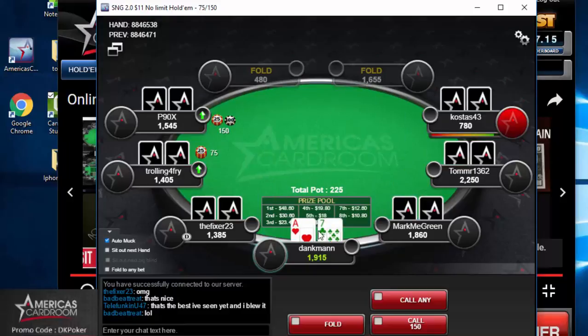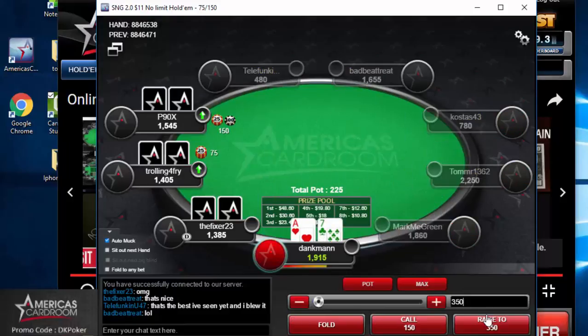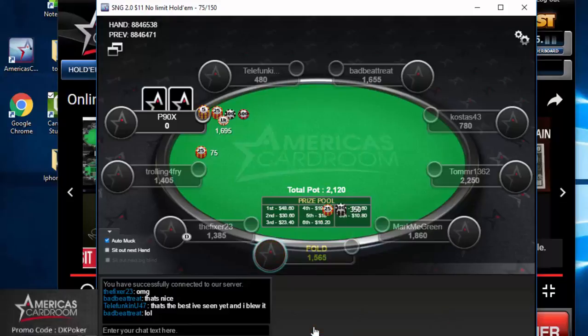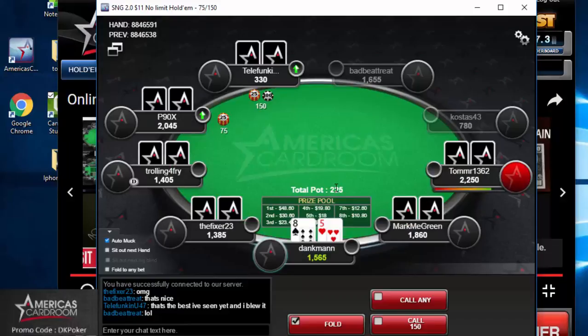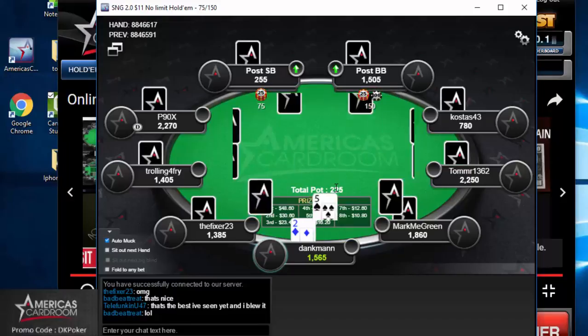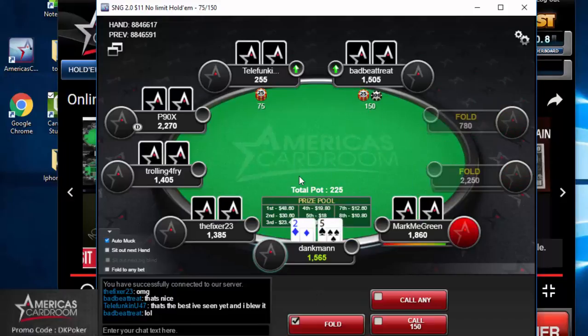Ace-7 offsuit in the cutoff. 350 is going to be the open here, and we get a jam. It's a strong play. Gotta make a fold here. Can't be the bubble boy. Can't take 9th place in our first sit and go 2.0. Fold the 8-5 offsuit here. Telly Funkin is holding on to those last couple chips. Stack is getting down there. Players are going to start to get blinded out here.